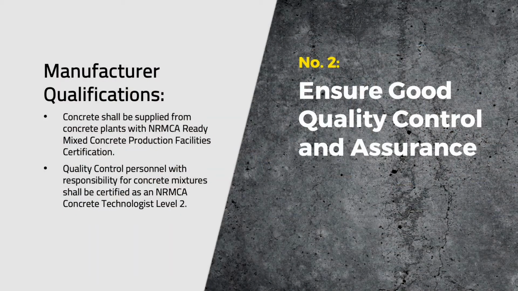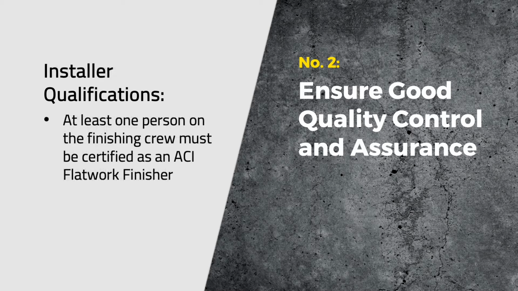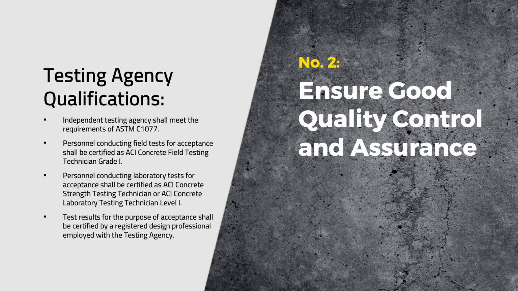One way to provide some assurance that a concrete producer has good quality control is to require certifications for their manufacturing facilities, mixer trucks, concrete technicians, and plant operators. The same can be said of installers and independent testing laboratories and their personnel. And the same principles apply to testing labs. Make sure they are qualified and their personnel are certified.